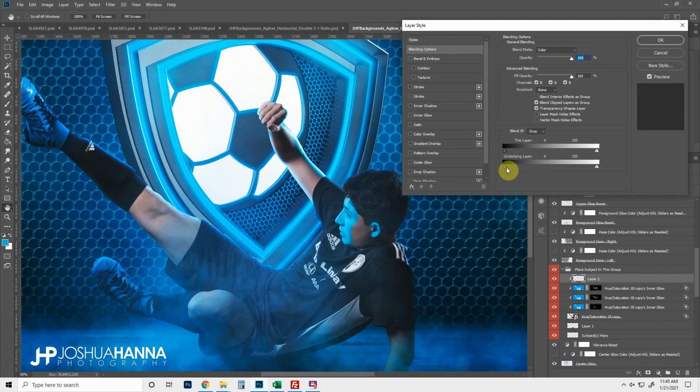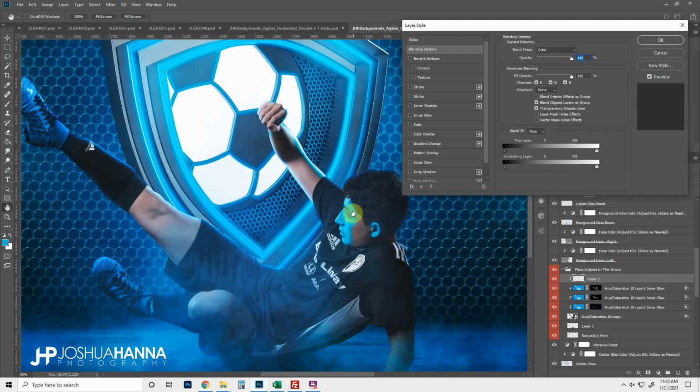If we think of this gradient here, black to white, it's like a histogram. Everything on the left is your shadows, everything on the right is your highlights. We see the RGB values for that here as well. So 0 is black, 255 is pure white. Now what this is telling us is that on this current layer, wherever the values of the layers below it are between a lightness of 0 black and 255 white, we want this layer to show up. Right now that's everything. Everything falls between 0 and 255, so we can see everywhere we painted it showing up.